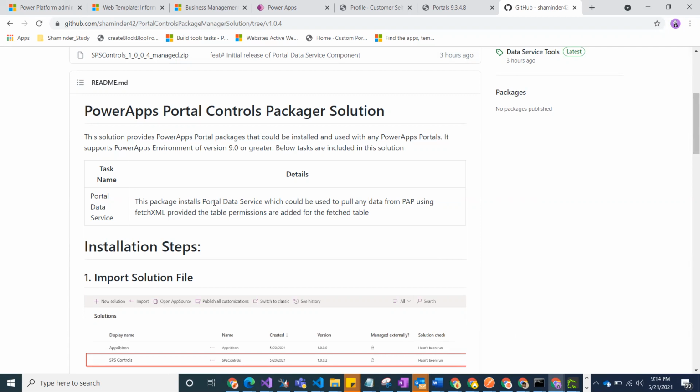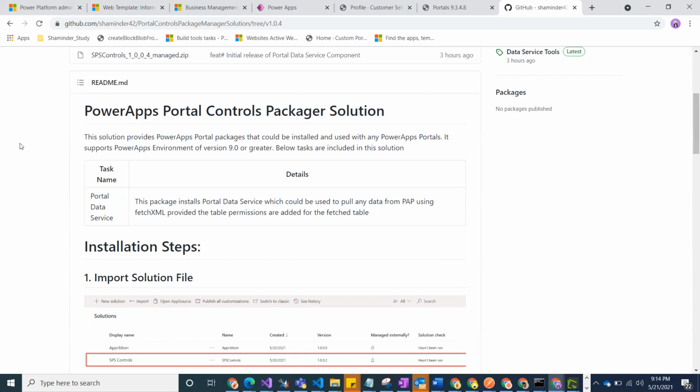While that approach works well, if you're working on a custom component and you need to query data frequently, or you have multiple forms with validation logic where you want to query data based on a certain field value change, you would end up creating a lot of these web pages to query data. This data service makes our life easy in terms of getting the data with only one single endpoint. All it takes is the fetchXML and then you get your data back.